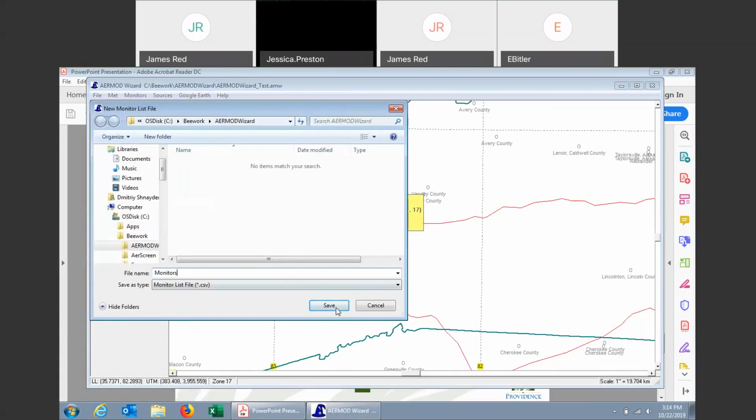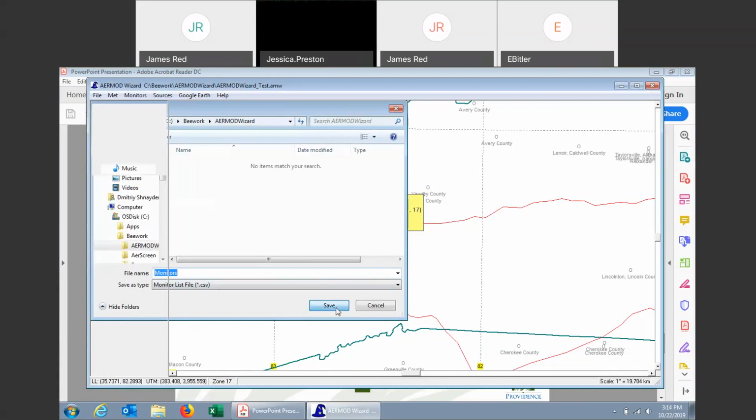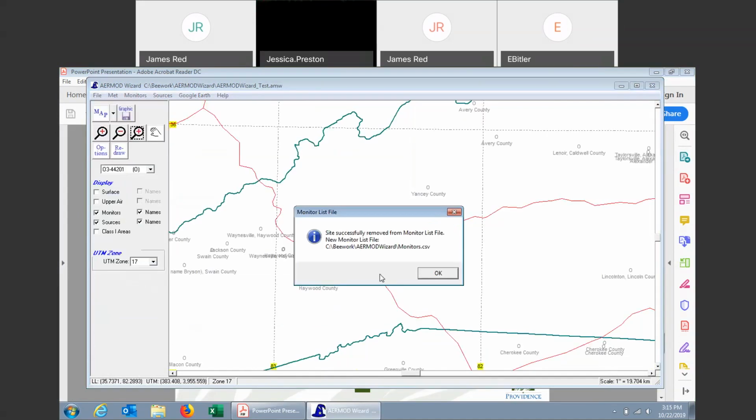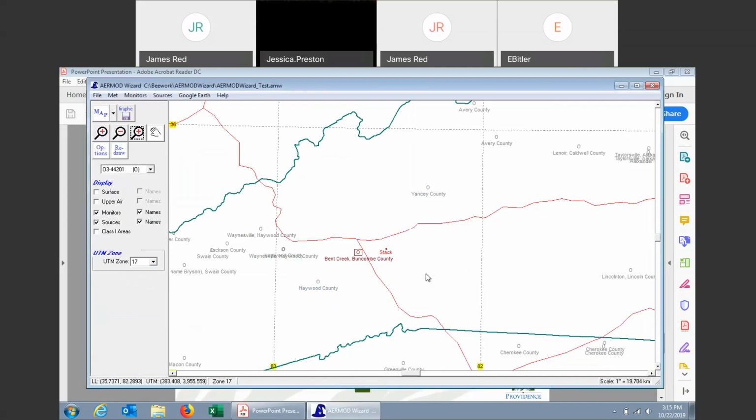Click save. And now that monitor has been successfully removed. So now in the future, if you look at other monitors, you will only see the monitor with the new data in it. And I can do this again for monitor sites for NO2, PM, or other pollutants as well.